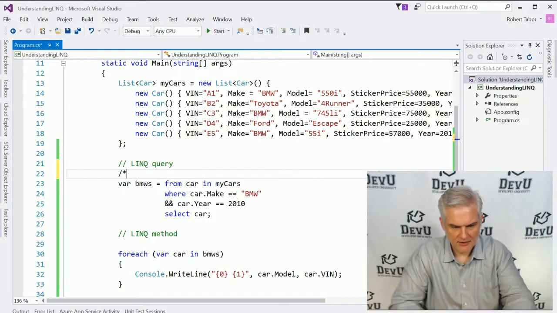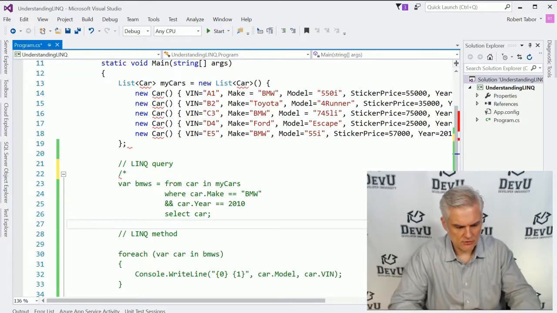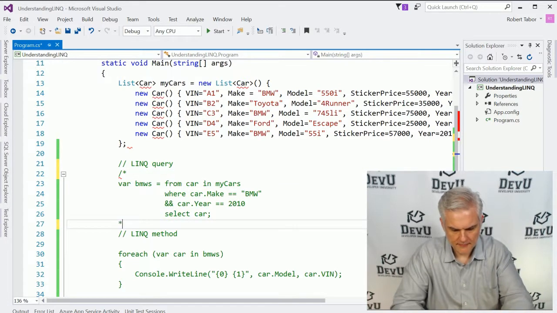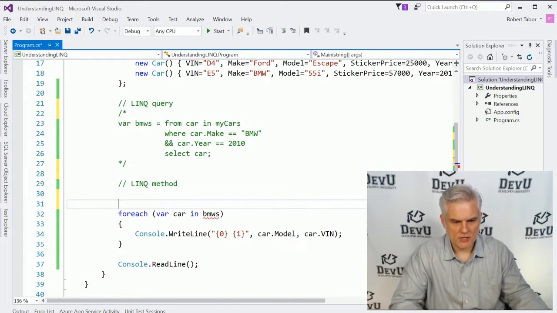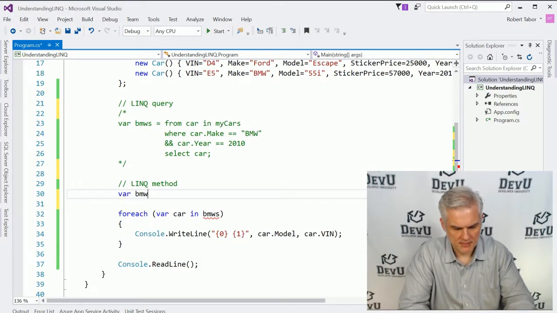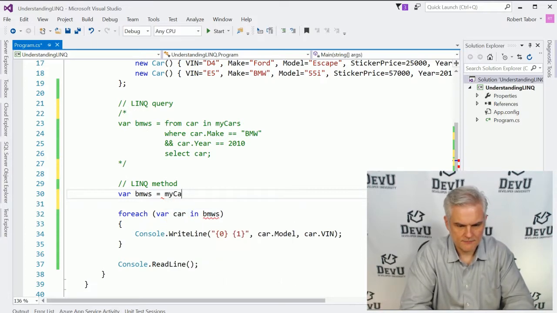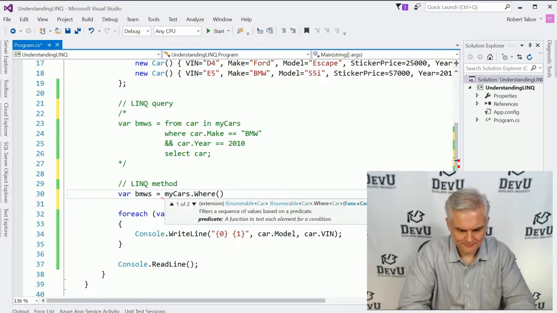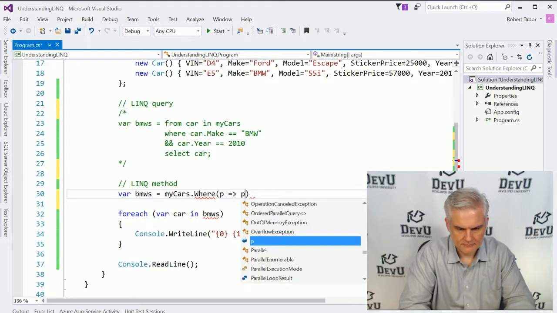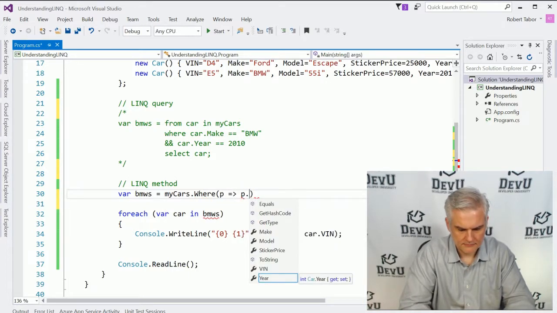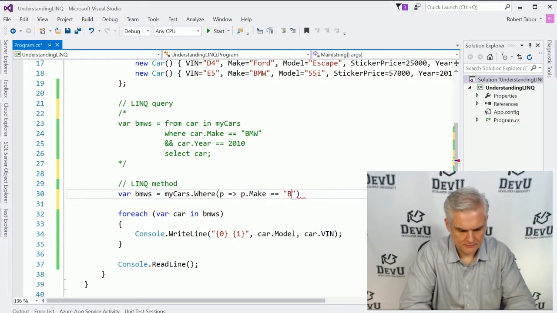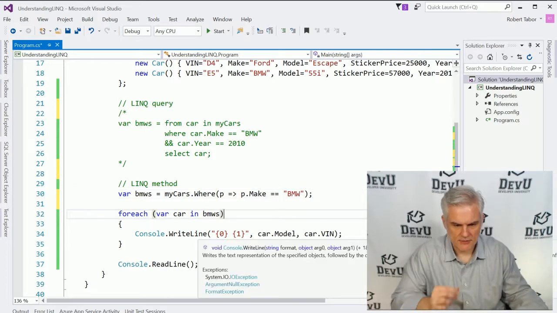Let's go ahead and comment that out and compare that to the method syntax. And so here we'll go var BMWs equals myCars.Where, all right, so this will give us all the BMWs.